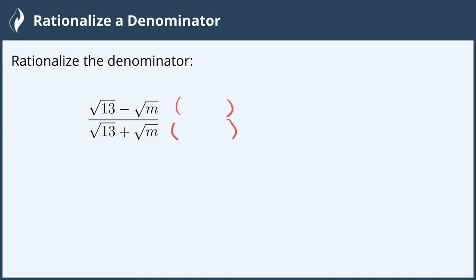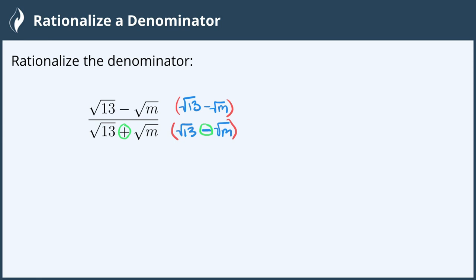Now, to get rid of both of the radicals on the bottom, we need to multiply by the conjugate of the denominator. The conjugate means that we have the exact same radicals, but instead of the addition sign, we change it so that there's a subtraction between them. Noting this is addition, so this one is subtraction. And because we multiplied by the square root of 13 minus the square root of m on the denominator to keep the value of the fraction equivalent, we must multiply the numerator by the exact same thing, so it is the square root of 13 minus the square root of m.